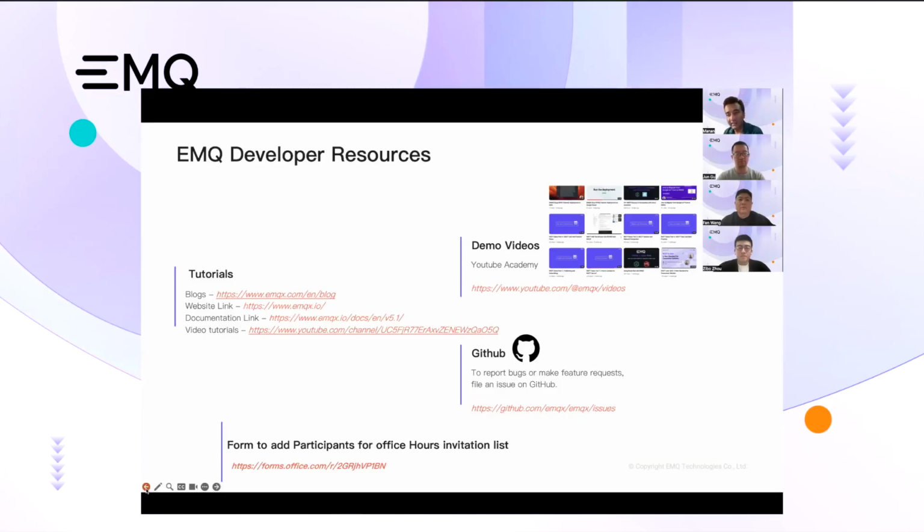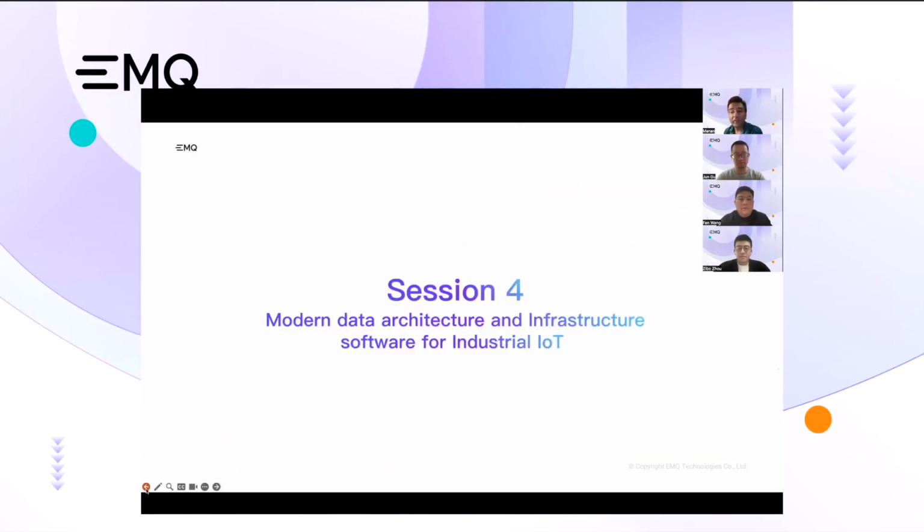So this brings us to the last section. As you know, infrastructure software serves as the backbone of any industrial IoT deployment, facilitating seamless communication and data exchange, as we were talking about, with different frameworks to build, deploy, and manage IoT applications effectively. Today we have Fan Wang with us, our head of solution architecture at EMQ, who will delve deeper into these topics, exploring the latest advancements and best practices in the real world application of modern data architecture. Fan worked at IBM Software Development Laboratory for 11 years, co-founded a company called X Meter, and then joined EMQ in 2018, currently serving as the head of technical support for EMQ's global customers. So handing over to Fan to set the stage for our next session.